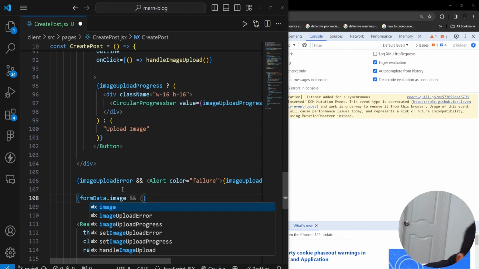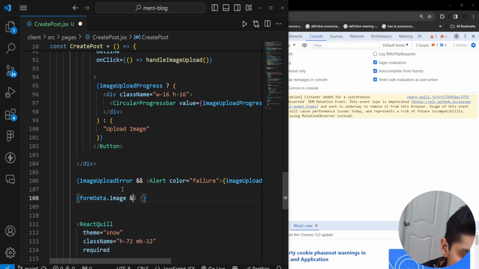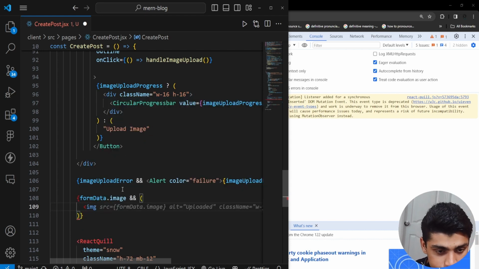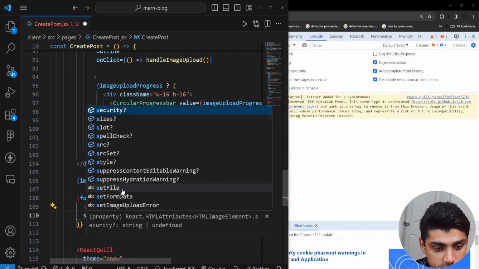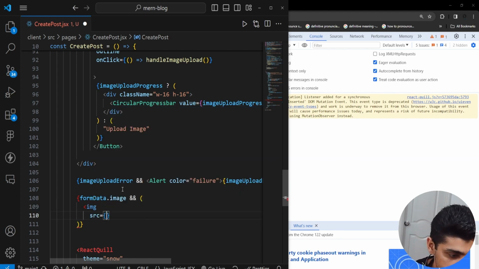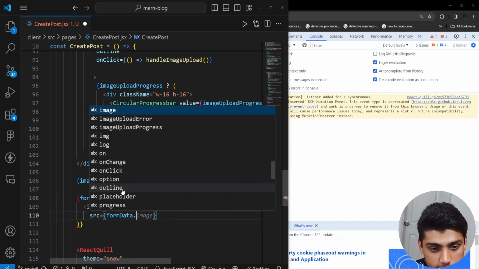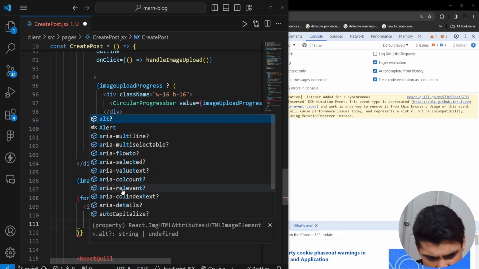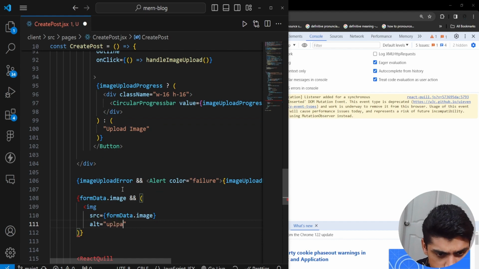So if the form data image exists, you could just have the image tag. The source for this image would be form data dot image. The alternative would be just an image or upload.